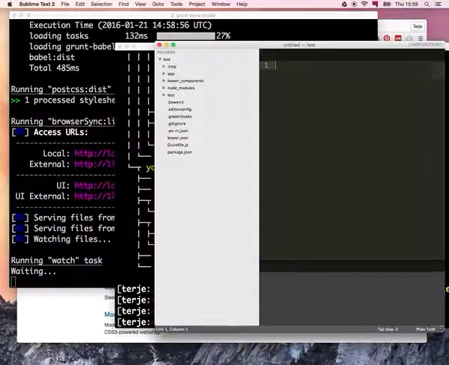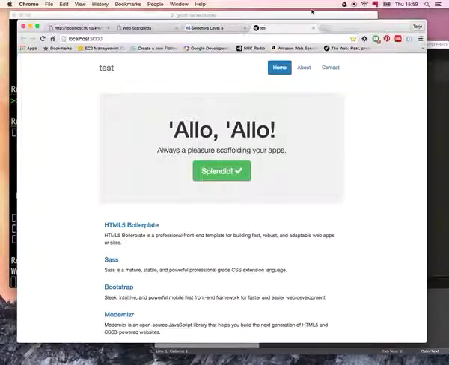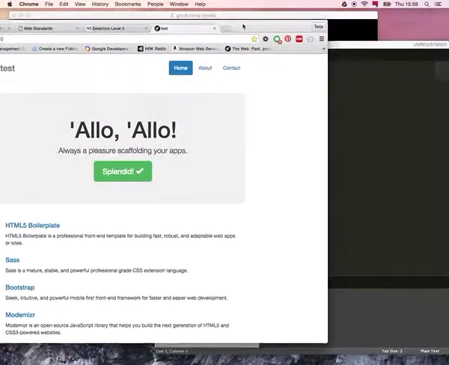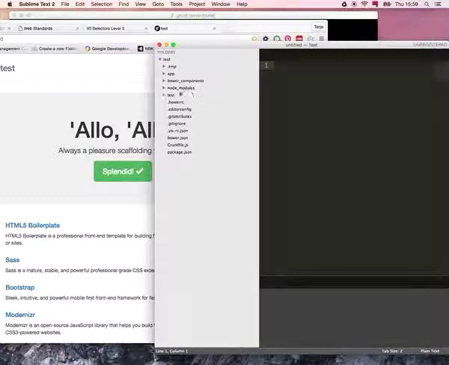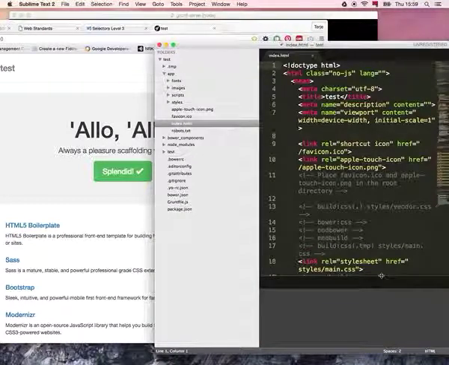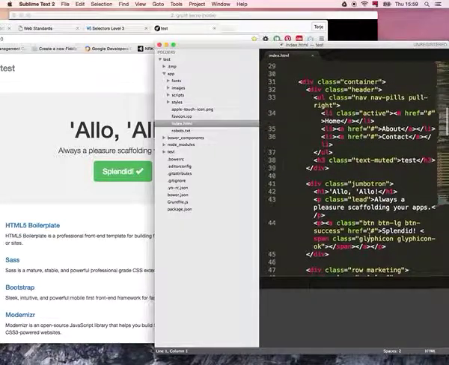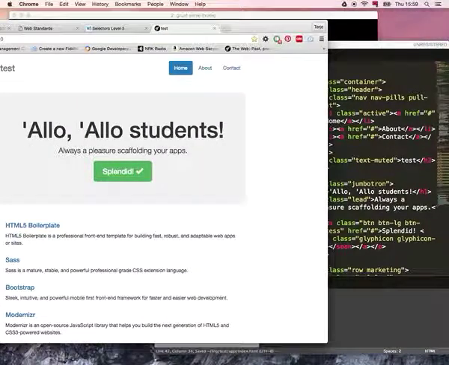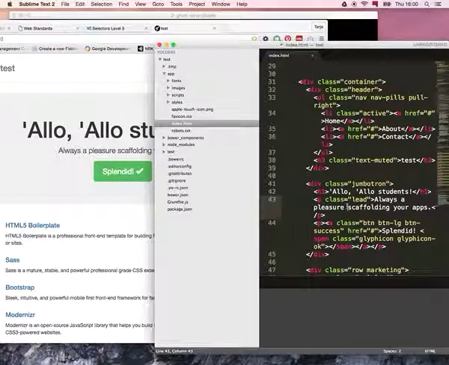Have you tried live reload? If I edit something in my app here, index HTML, Grunt is now watching my files, so it live reloads everything that I write here. So it's quite easy to sit and develop in this kind of environment.